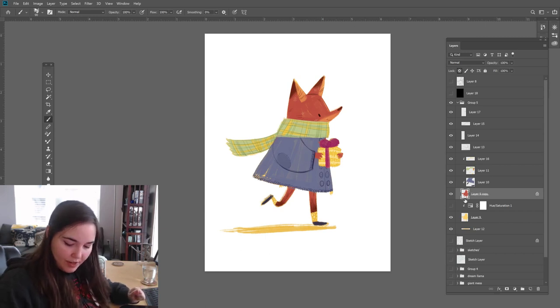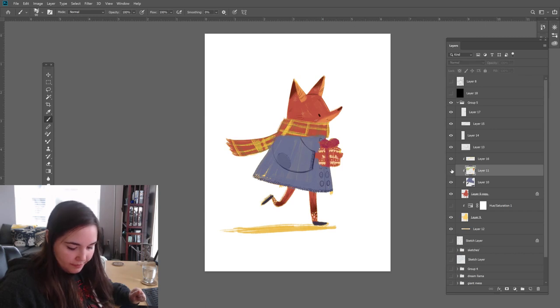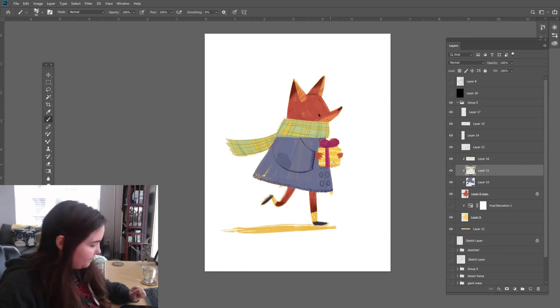So, trying to stay away from being too finished, too polished. But what I am going to do is add little tassely bits here and a little bit of shading to the bow so that you can actually see that it's a bow. So let's just jump into it. That contrast is kind of nice. On the present, I was just looking at the pattern on the present. Kind of looks cooler with the dark color behind it. But I like the gold, so I'm just going to leave it.